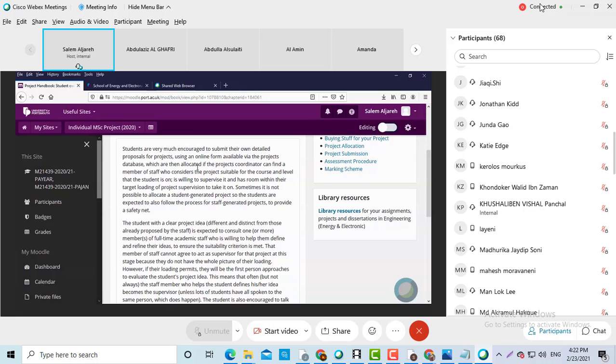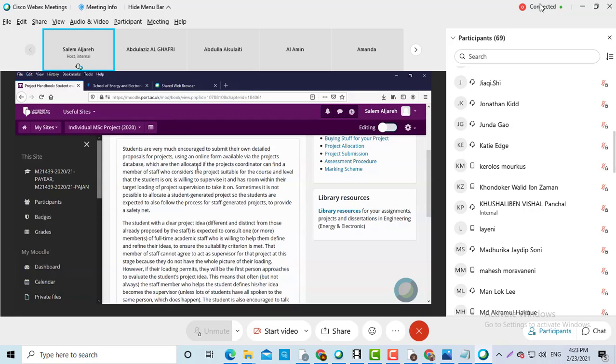Please be advised and listen to this. We allocate a project, not staff. So we don't allocate supervisors, we allocate a project. The supervisor may change, but the project will not. So when you select a project, you are selecting the project, not the supervisor.